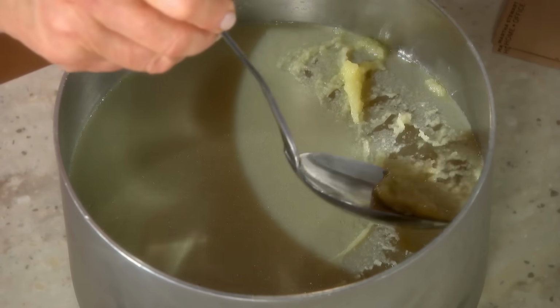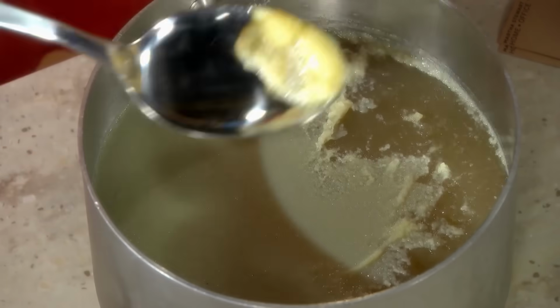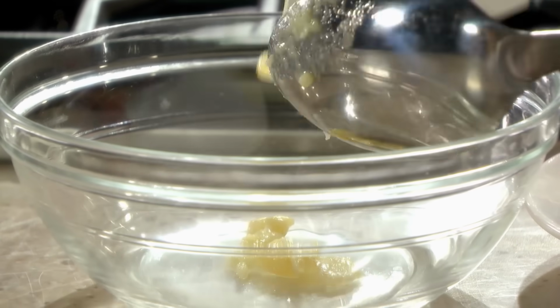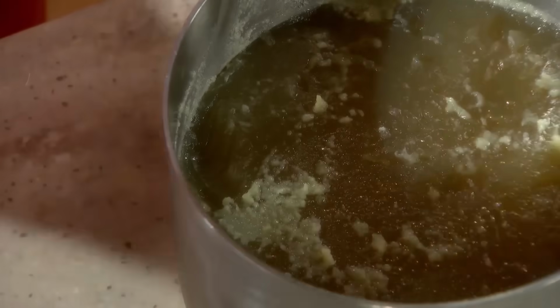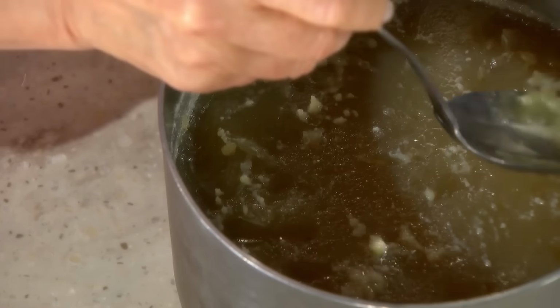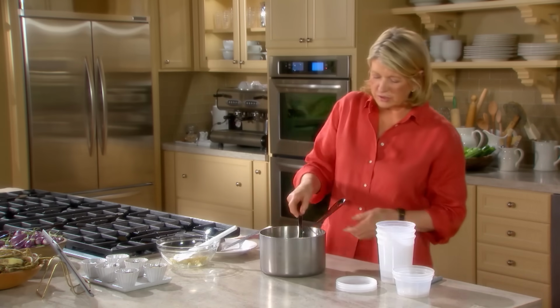Now with the edge of a sharp spoon, just scrape off the remaining schmaltz or chicken fat and discard. But this is a pretty clear, delicious looking stock. And it is very jellied, which makes me very, very thrilled because it means we did our job right. So this is what it looks like.